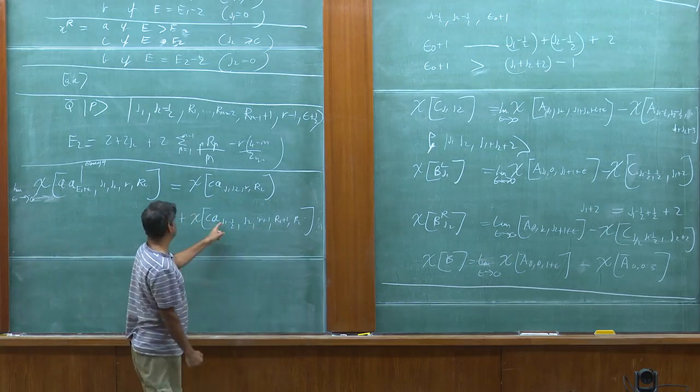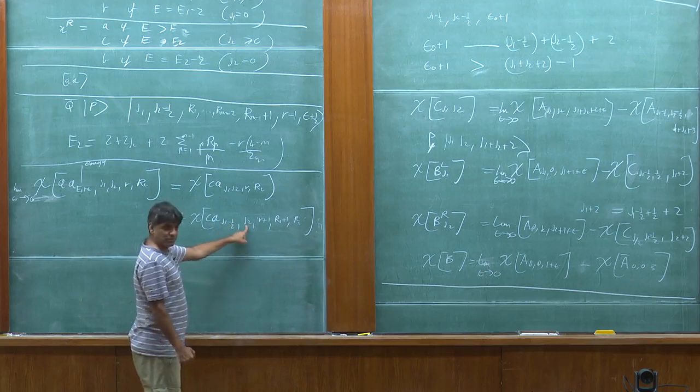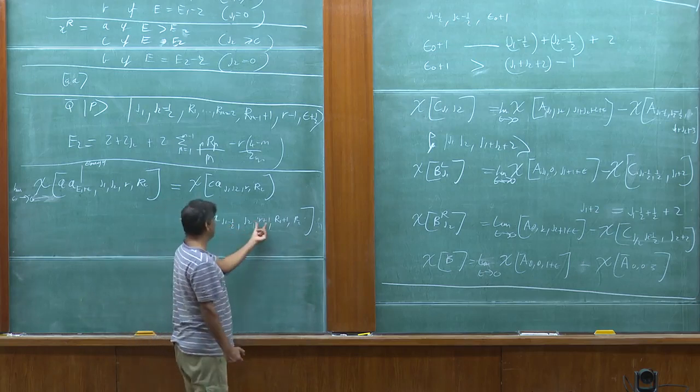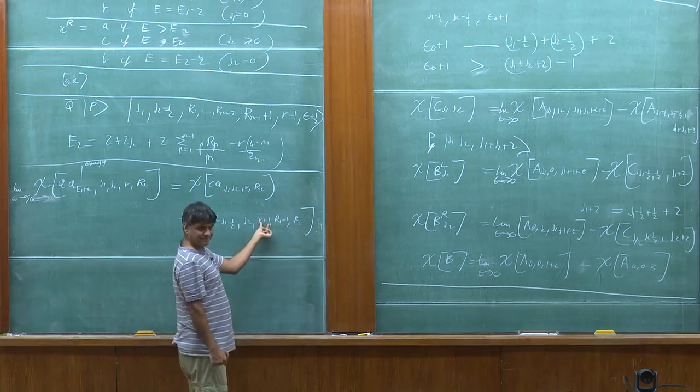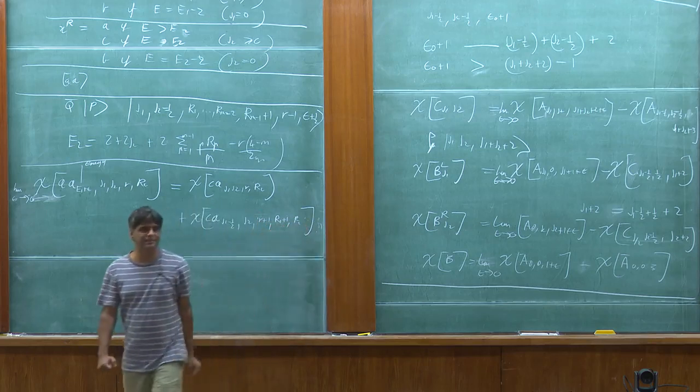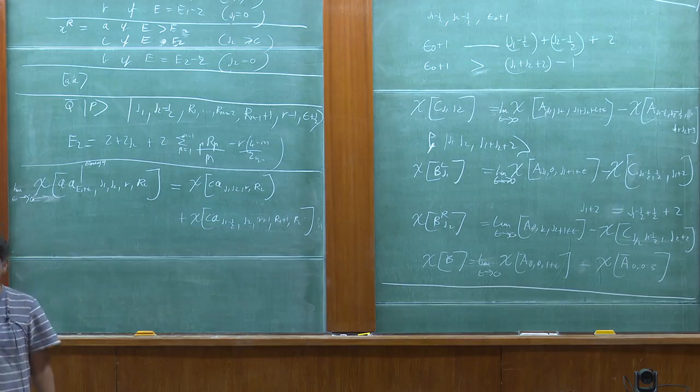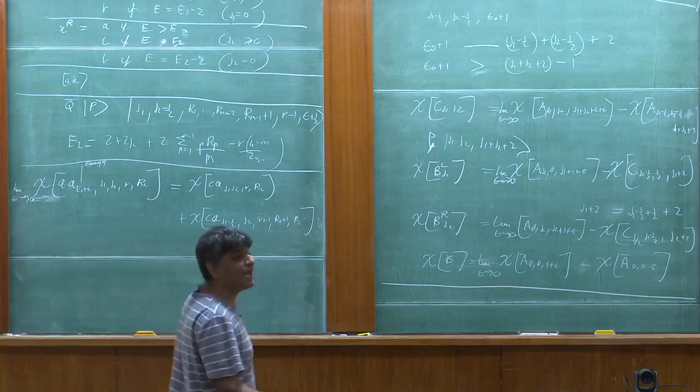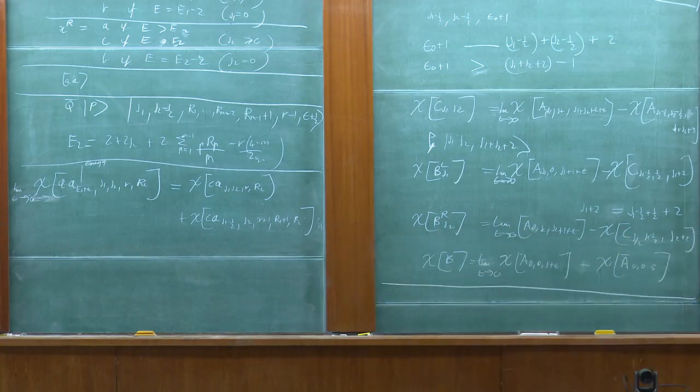Remember, the null state was at J1 minus half, J2, under U1 R symmetry we added 1, and R1 we added 1, remaining Ri's didn't change. So these are the quantum numbers of the null state. What I need to demonstrate to you is that this null state is in fact a C-type representation. That those are the quantum numbers of the null state is obvious. What we have not yet seen is that this null state is not, let's say, an A-type representation, but is in fact C-type. Is this clear? This is what I have to show you.